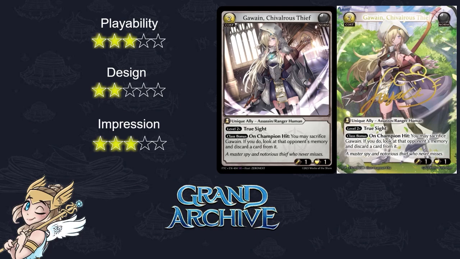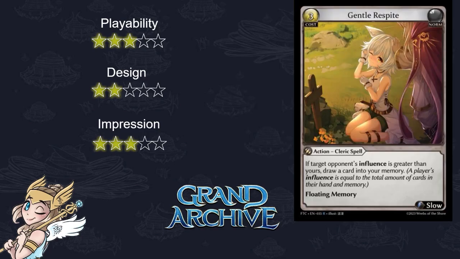And I don't understand why they would give it True Sight. Maybe to counter some stealth options. Not a lot of champions get stealth themselves. So, yeah, curious. Next card.